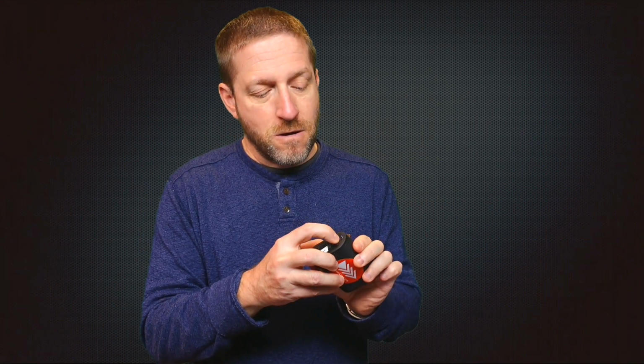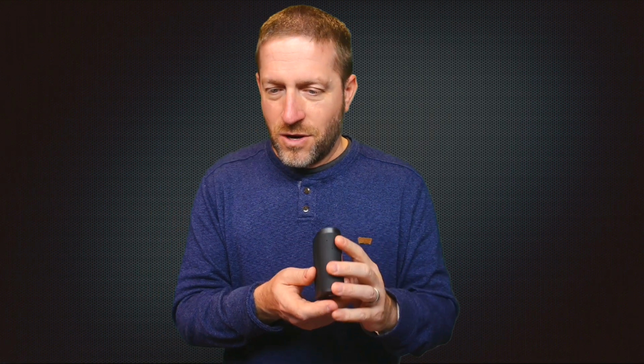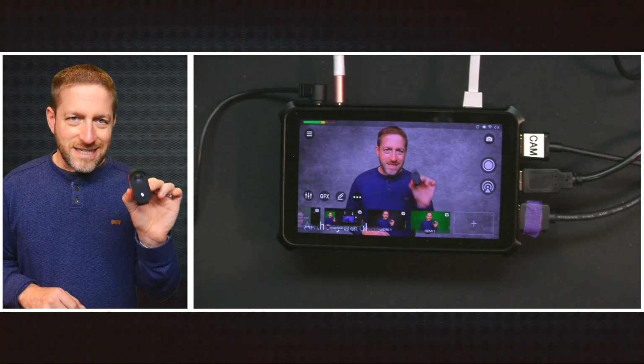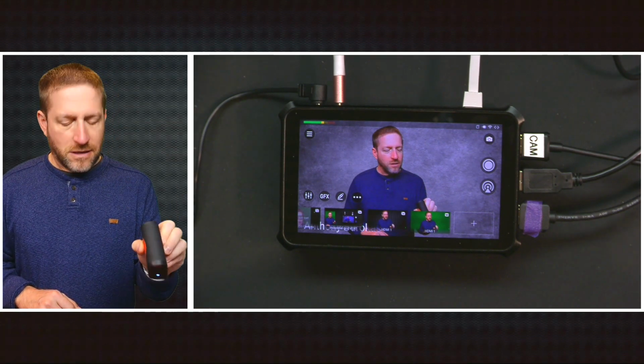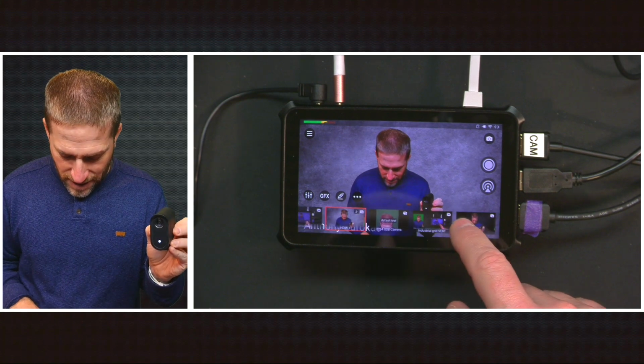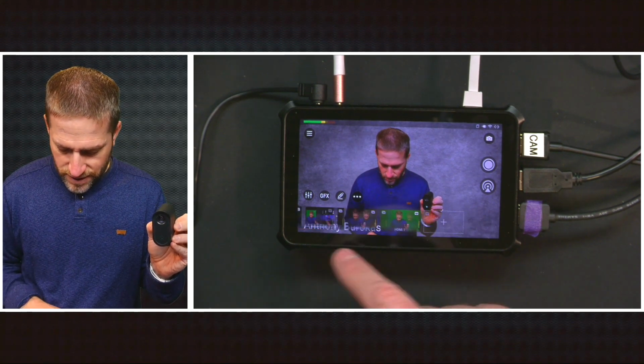It's not even on yet. So let's turn this on right now. There we go. That's the beep. It's starting up. And what we're going to do is we're going to try to bring this camera in onto our show. I'm going to think that it's just about set up. I don't know if I have an NDI source here already. I don't think that I do.